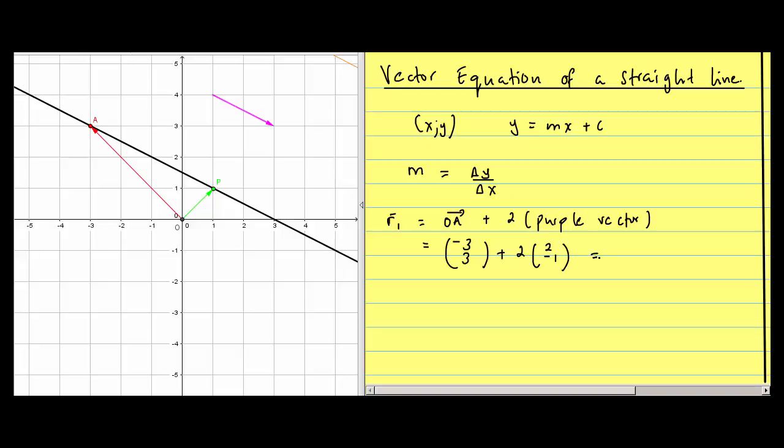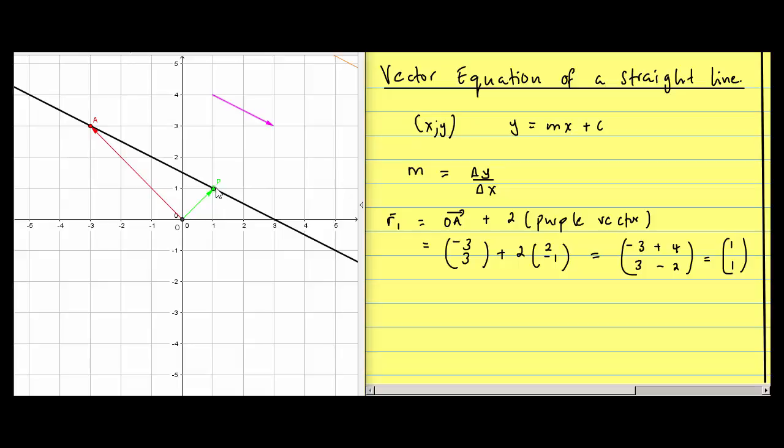Now if we do that we will end up with -3 plus 4, 3 minus 2, and we will obtain the position of P to be equal to (1, 1), and you can see that it is (1, 1) here. So the vector OP is going to be equal to (1, 1), and we can find that vector by using the series of steps. So that displacement is the same as going directly from the origin to the point P.